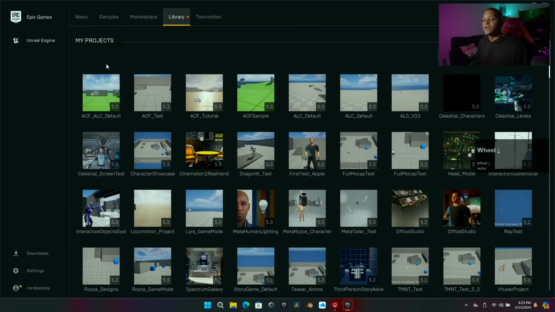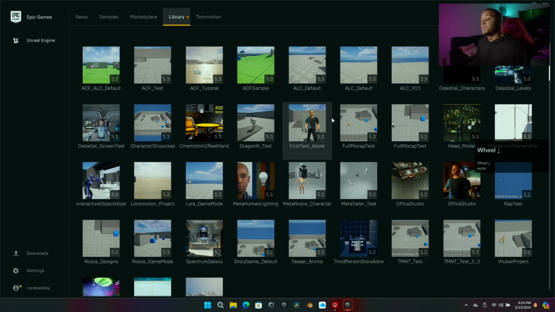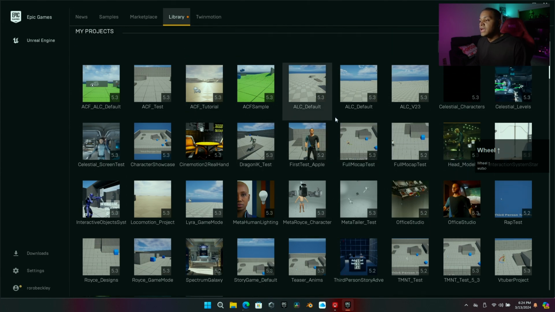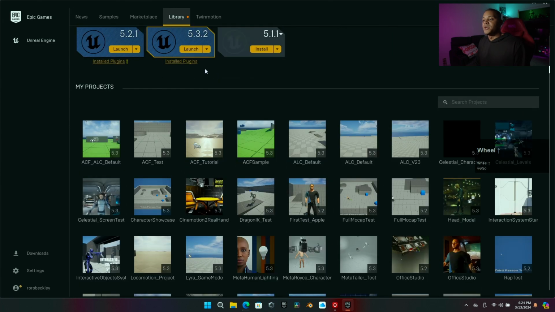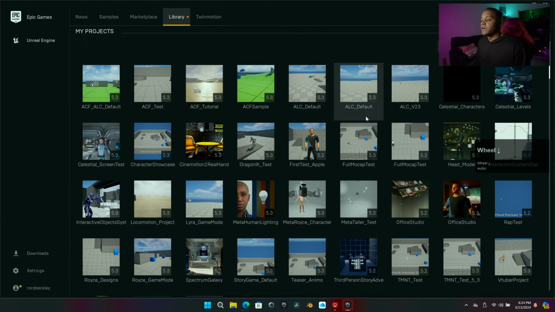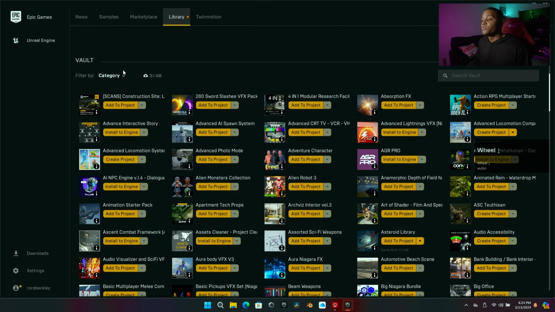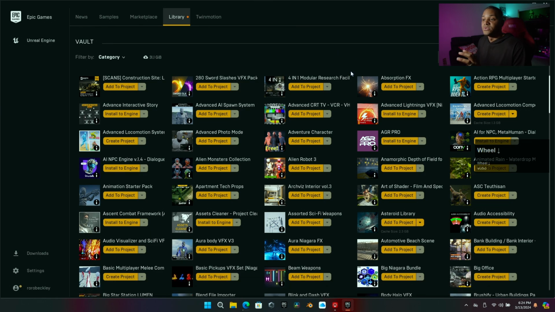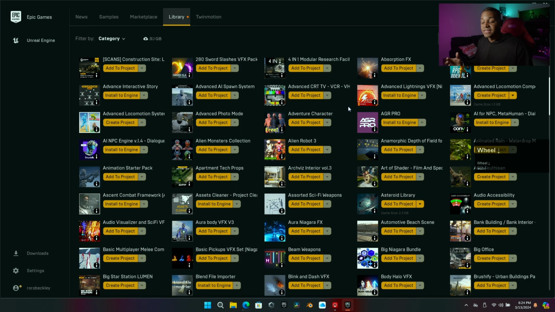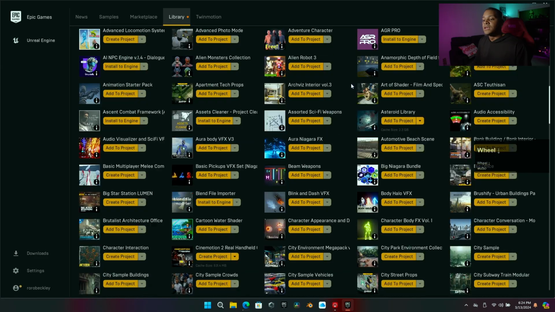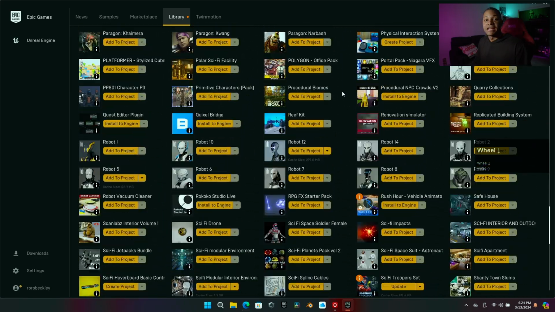And now if we scroll down here where it says My Projects, this is where all your most recent projects will pop up and populate once you start making stuff, right? And so you can see here, I've got a few things. And if I just double click here, I don't have to go up here and hit Launch Unreal Engine. I could just double click on any of these projects and they will open up. And if we keep scrolling down, then you'll see your Vault. So this is where all the assets that you download or buy from the Marketplace will live. So all those free assets I told you about every month will just start popping up right here and populating. And as you can see, I've got a good amount of things.